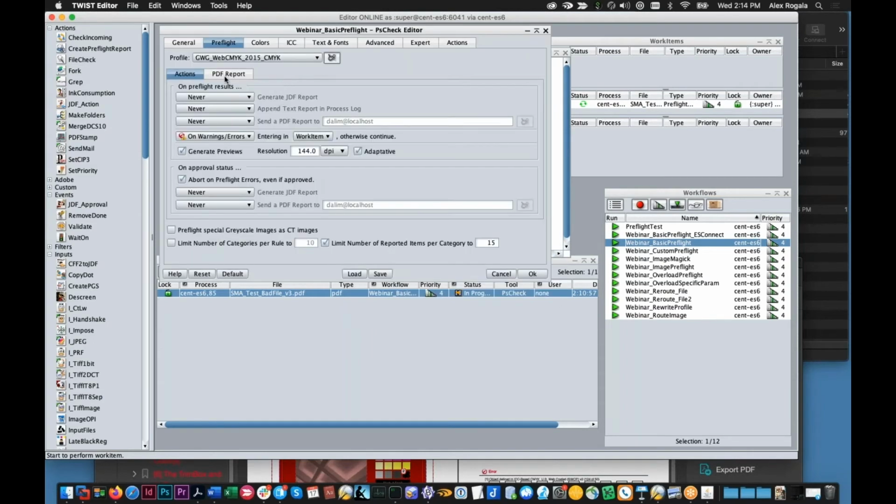And then in the PSCheck here, we'll say generate a JDF report on warnings or errors. You can also make this on warnings or on errors, which is why these terms are really up to you depending on what fits your process. Here we'll generate that JDF report. We'll also say on warnings or errors, add a report in the process log. You could also directly email a report to someone from within here if you wanted. And we'll disable the work item here because we don't want to use that.